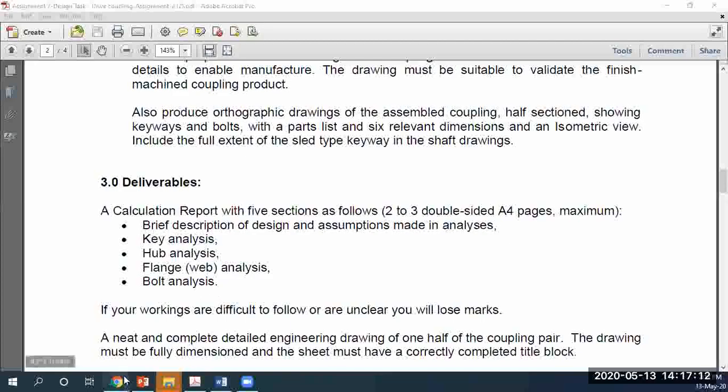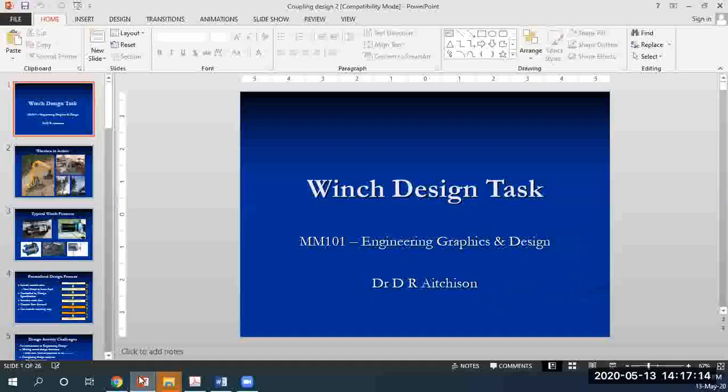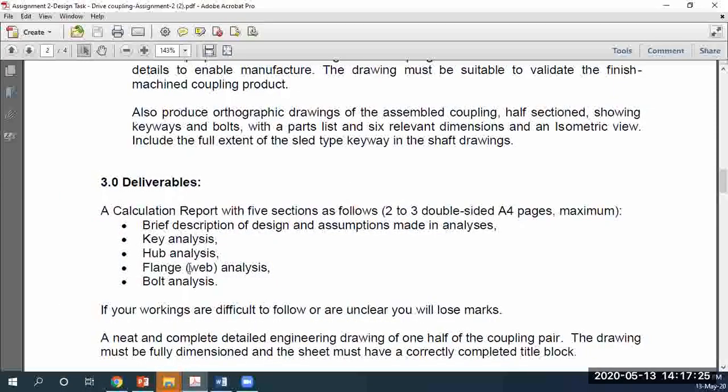All the formulas and the steps you need to take for all the analysis are given in this PowerPoint. Once all your calculations are in place, you will use those values. For example, in the key analysis, you'll know the dimensions of the key, length, width, and height, and you'll generate the drawing of the key in AutoCAD.